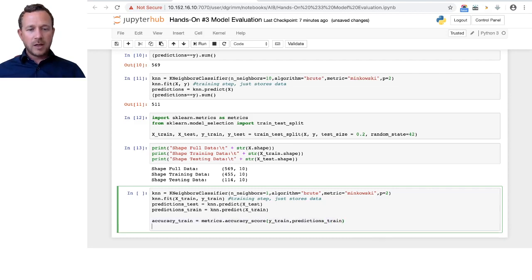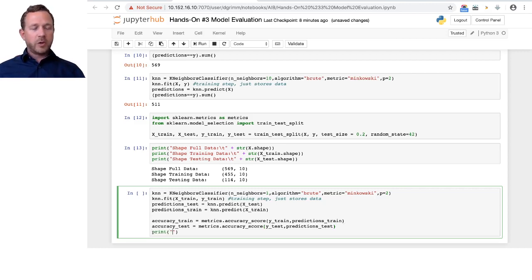So we just copy the line, we say here the accuracy of our test data is metrics.accuracy, now the true labels of our test set and the predictions of our test set. And now this function computes for us the accuracy of both training and the testing data.